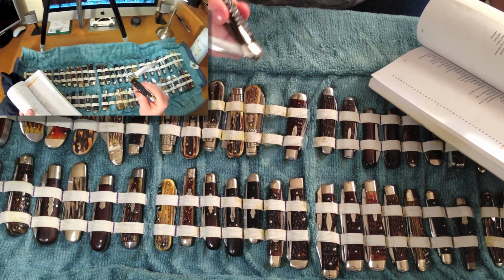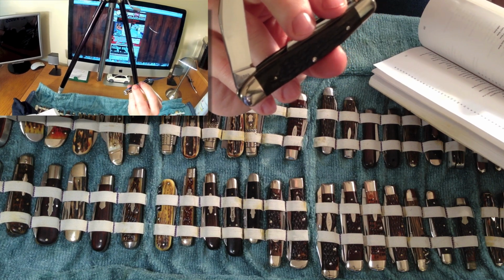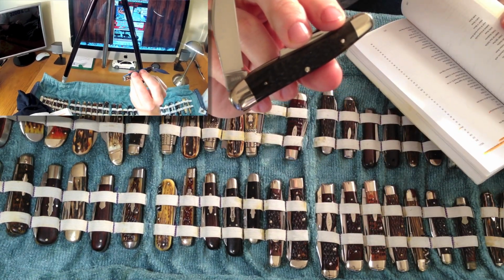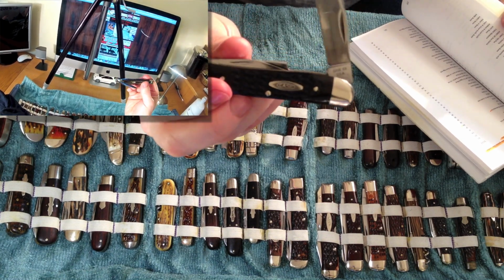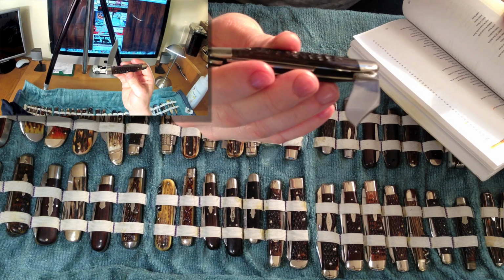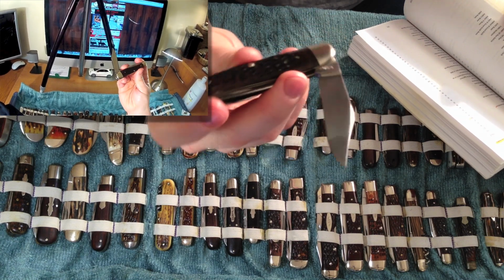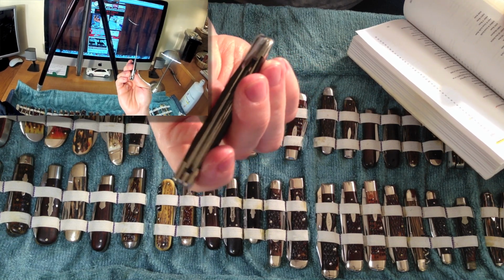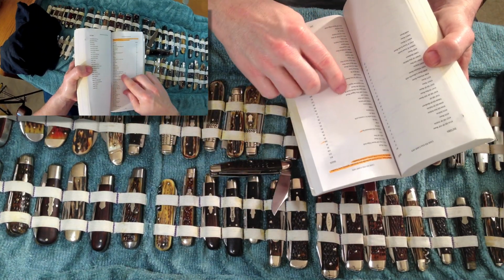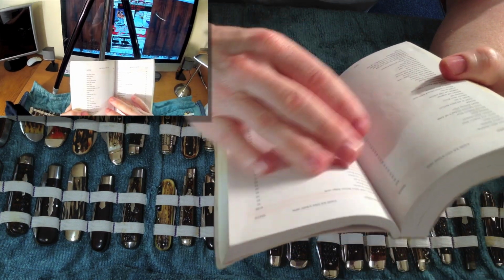See, this is what happened in 1976. The decline of the quality, even though the knives were still being made very nice, the quality was slowly declining, where even in this book they had to make little notes stating that occasionally you had knives that were just not up to the standards of the previous 1960s knives. And this is a pretty splotchy, ugly handle material. But other than that, it's manufactured really nicely. 6380 is your pattern number. So you would come to your book and you would look that up. 6380, 6380. I should do this faster. Sorry, guys.